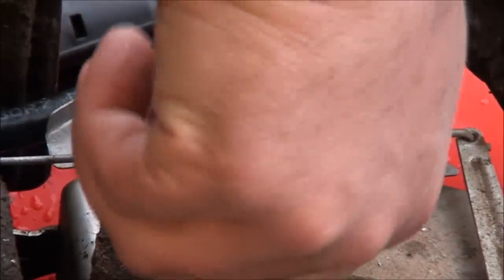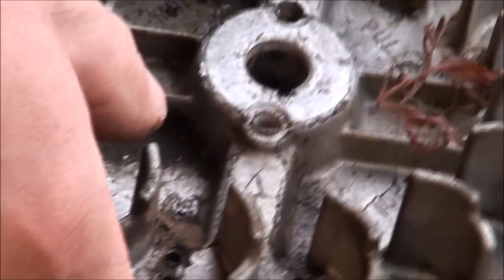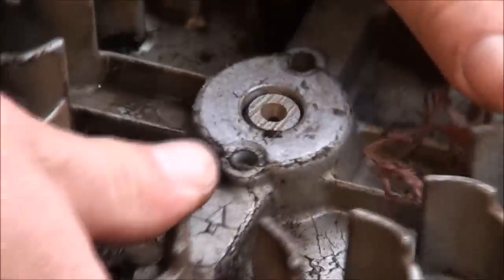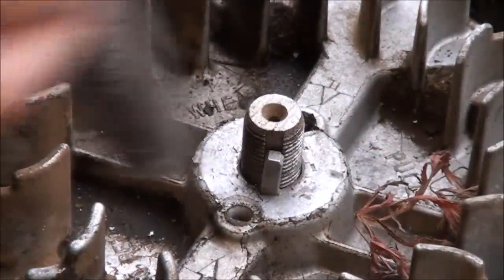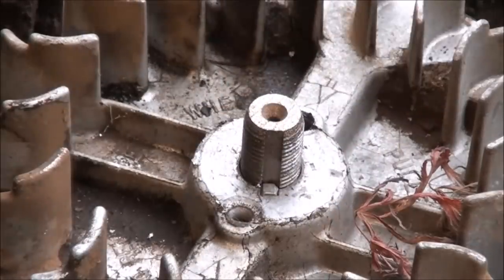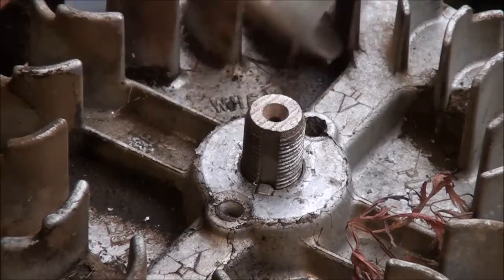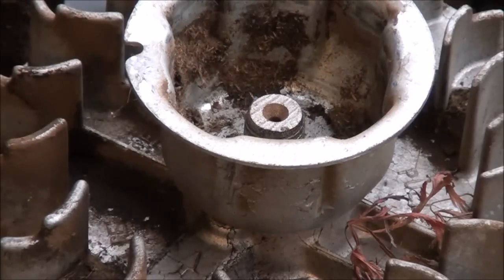Normally, what I do is I sand all this down for a nice smooth surface for when we put the flywheel back on. Oh! Lost the key. See if we could stick it back down in there. Yeah. All right. And these don't really go on any particular way that I know of.